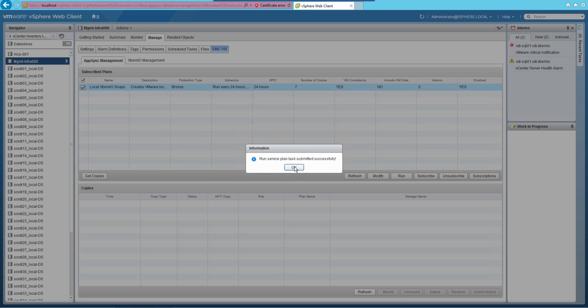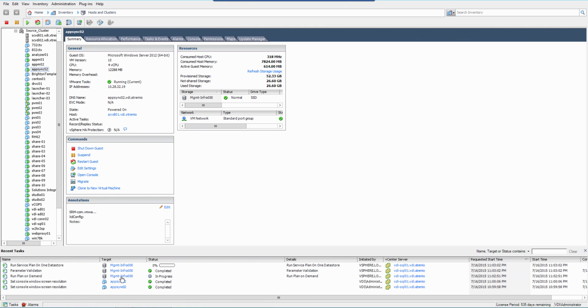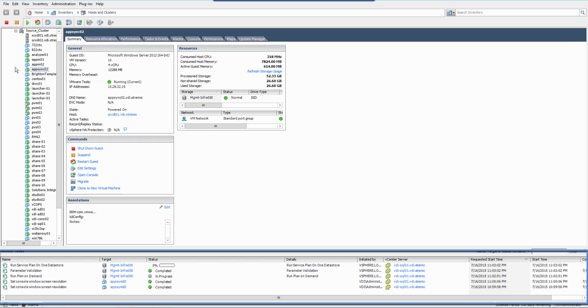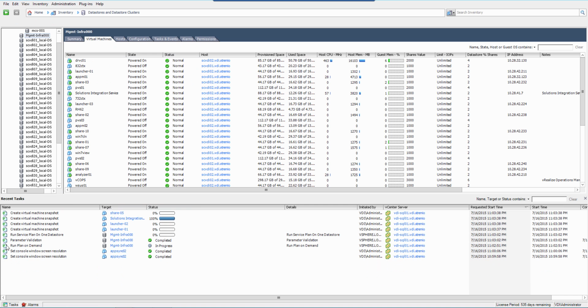It went successfully. And now what we're going to see is that very soon all of these VMs that are residing on that data store start to have their own snapshots taking place. That's because we want to achieve application consistency as closely as we possibly can, followed by a crash-level consistency snapshot at the array level itself. Here we can see AppSync starting to take VM snapshots of all the VMs on this data store. Only the VMs that are up and running; for the ones that are powered off, crash consistent is good enough.